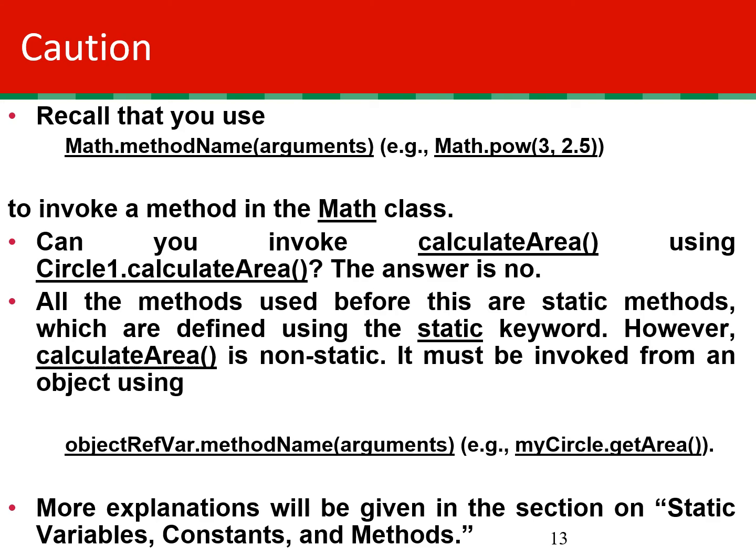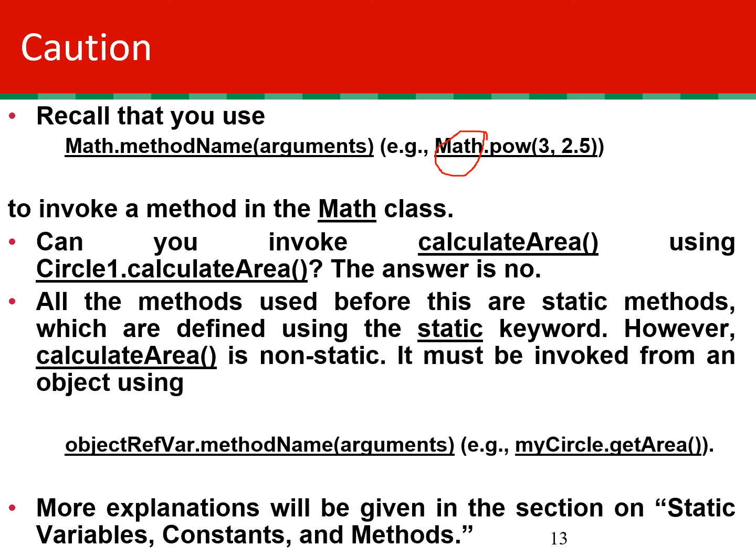Hopefully it does not confuse you, because before this, when you were using Java library classes, you called them specifying the class name straight away, right? Like Math.pow(3, 3.0). But what you have learned just now is slightly different. You have to create an object first. Based on that object name, you call it, right? For example, based on the code that you have just now, can you invoke calculateArea using Circle.calculateArea?